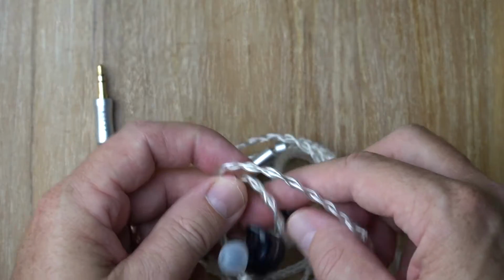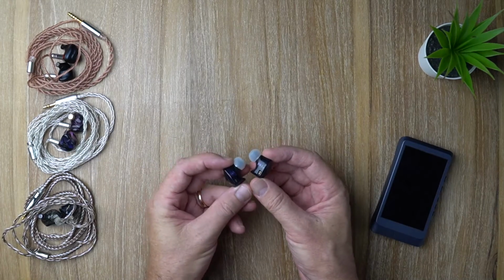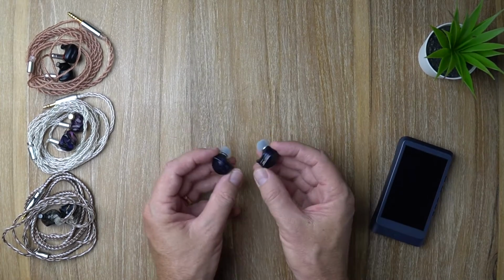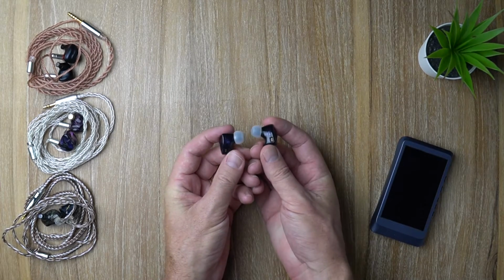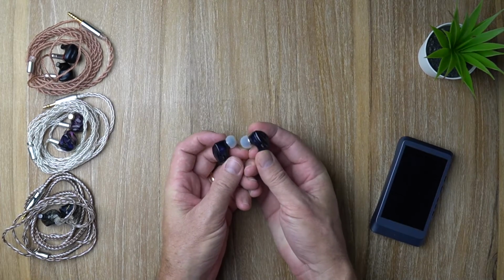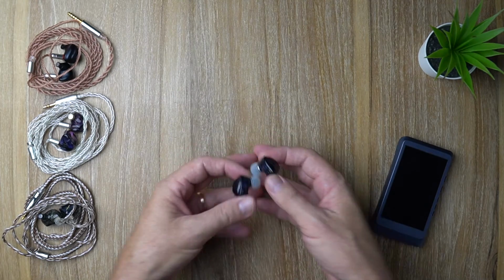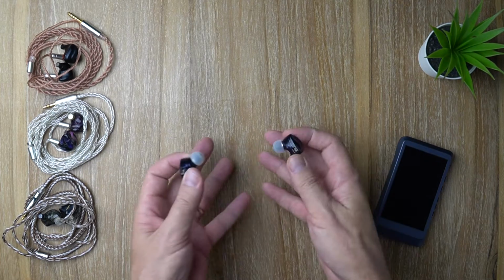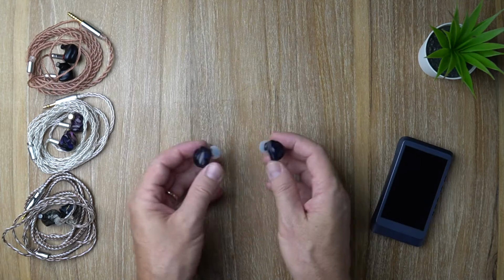Now this is the third IEM in BQEYZ's seasoned theme lineup. First they had the Spring 1 and then the Spring 2, and now we've got the Summer. And if you haven't heard an IEM with a piezo driver before, you're probably really curious to know what they sound like. So I'm going to try and explain it, at least within the context of the piezo IEMs that I've heard so far, which isn't a great deal.